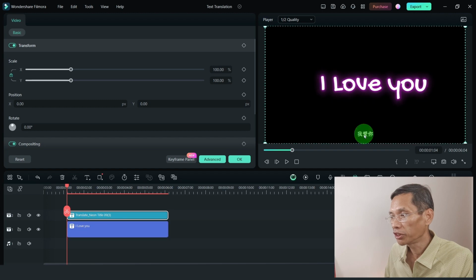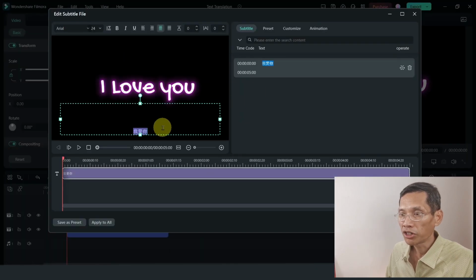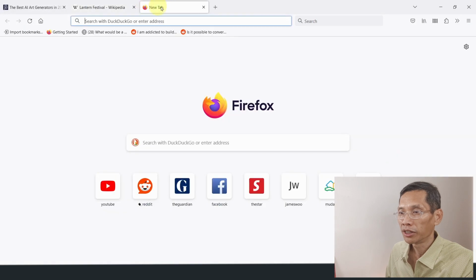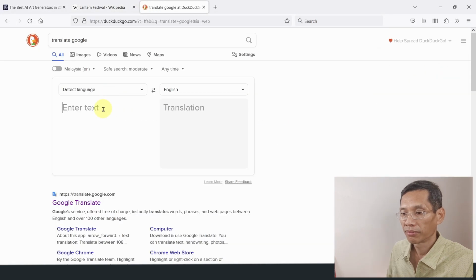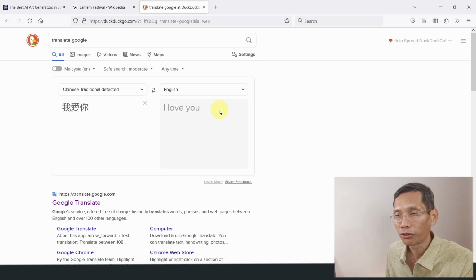Right now, if you want to double check it, you can just double click and you have something like a subtitle. If you check this word in Google Translate, it is correct. It is the Chinese translation of 我爱你. Let's do this. I love you. So the translation is correct. Now I have checked with somebody who knows Chinese, and this is the correct one, I assure you. So let's try another one.